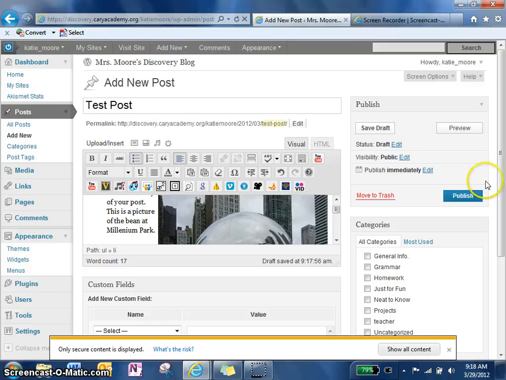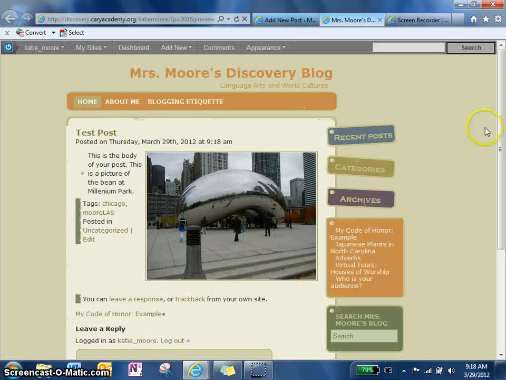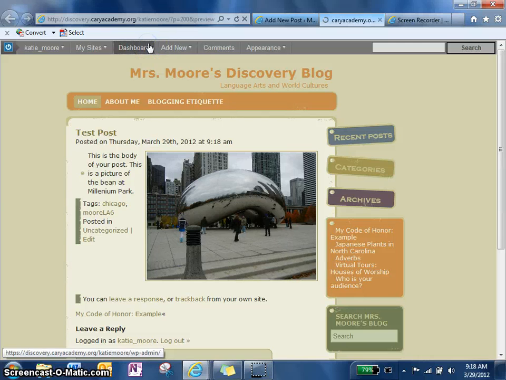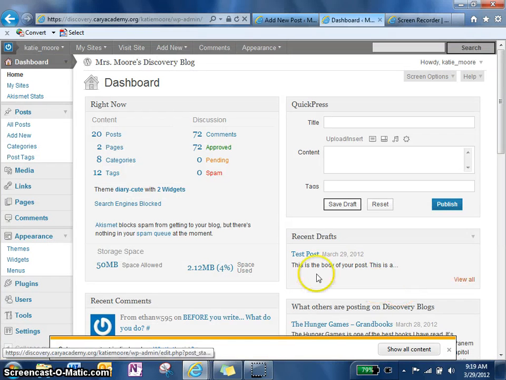When you're ready to publish, you can hit publish. There's also a place for you to save a draft. Let's say you're working on something but you're not ready to make it public yet. You can save it. And you can also preview to see what the post looks like before you post it. I do this a lot just to make sure that my grammar and spelling are correct. When you're working on your blog, you really want to make sure that you put your best face forward. You know, that what you put on your blog is appropriate for people to view.